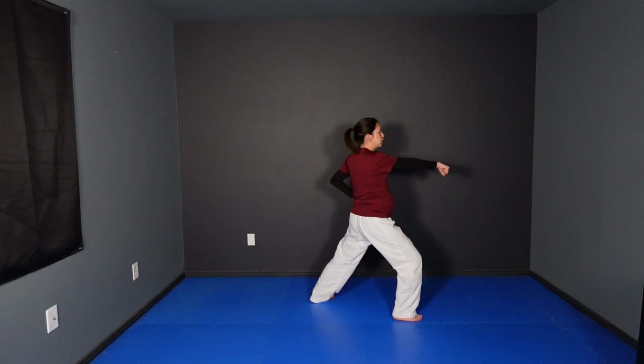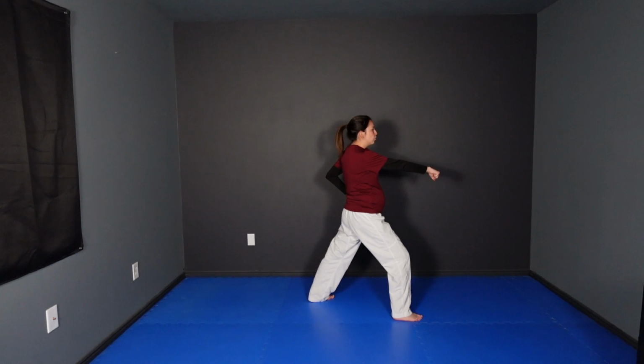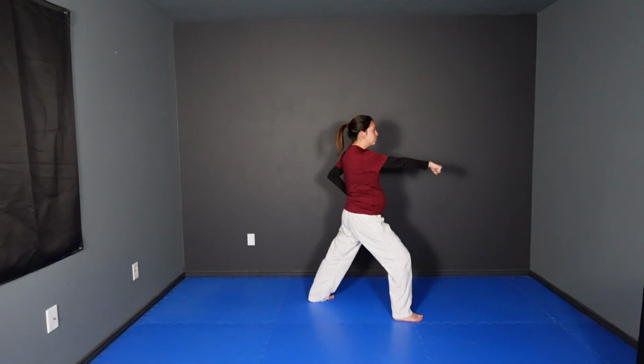A good way to make sure that you're finishing your stances and not wobbling because you wanna rush through it is by doing a take a snapshot approach. Here's what I mean. So here, low block, step forward, punch. Okay, when you get to this stance, if it's a problem that you normally have in a front stance, what you're gonna do is imagine that somebody's taking a picture of you. You're gonna count in your head 1, 2, 3, then move. Okay, that way you get used to holding, finishing it. Someone's taking a picture for the newspaper. You want it to look as good as you can get it to look. So make sure that you just hit that stance, count 1, 2, 3, then move on. That way you get used to finishing the entire move.